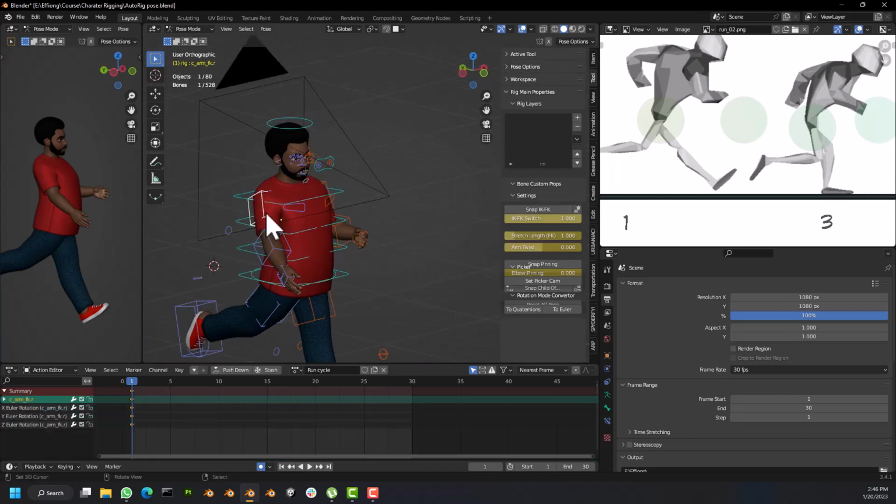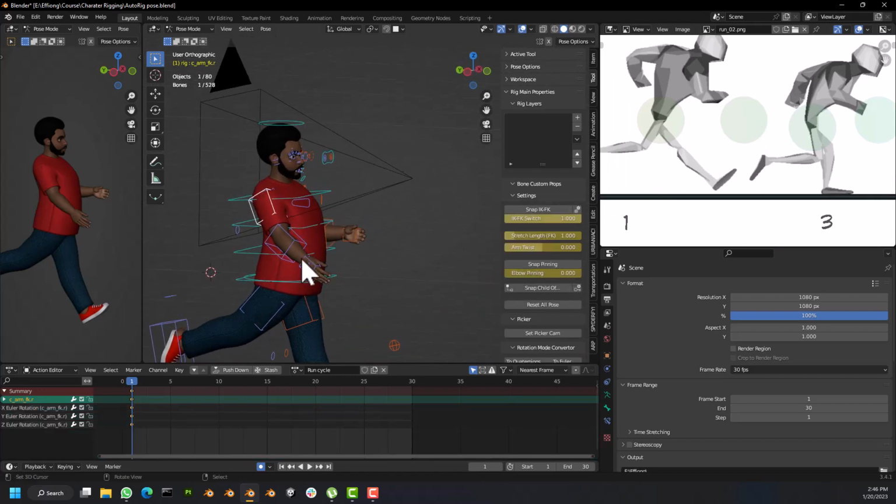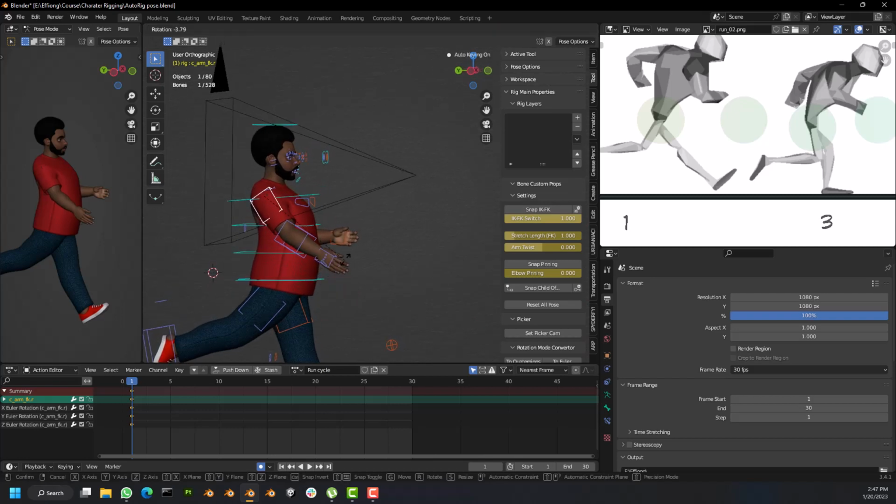So I'll also pose this character to move that forward.